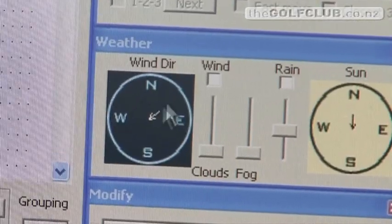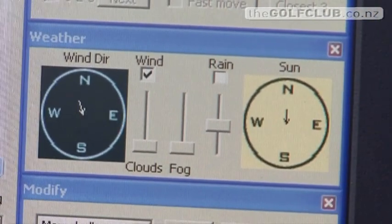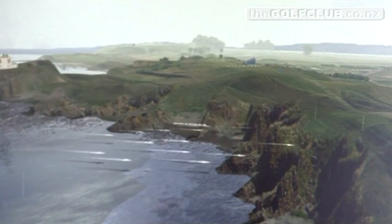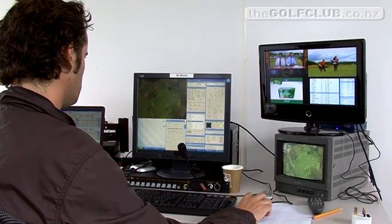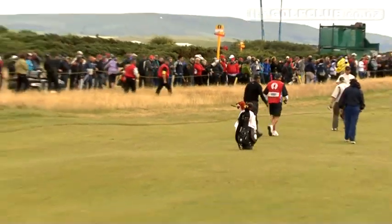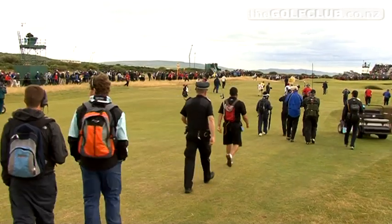And while golf fans the world over will be at home watching Virtual Eye's graphics in action this weekend, Ian and his team will be at Royal St George as part of another Open Championship. The aim always was, when we first started out in golf, somehow you just thought, one day I'm going to be walking on those fairways at the British Open. I'm going to be doing the US Open, you know. And I've just been lucky to be surrounded by people who are so good that they can create the technology that gets us here.